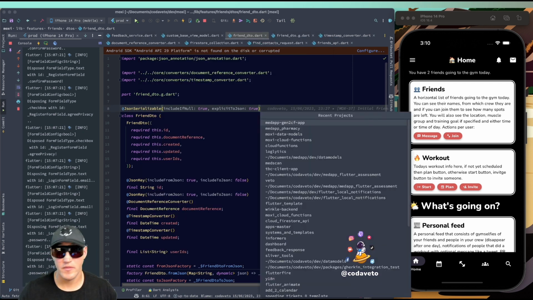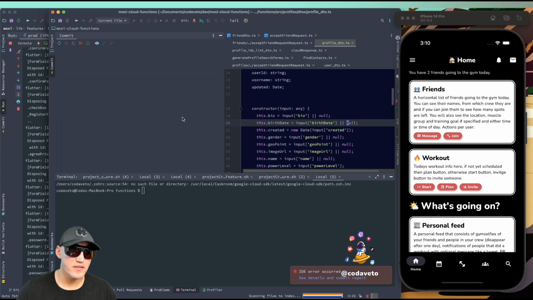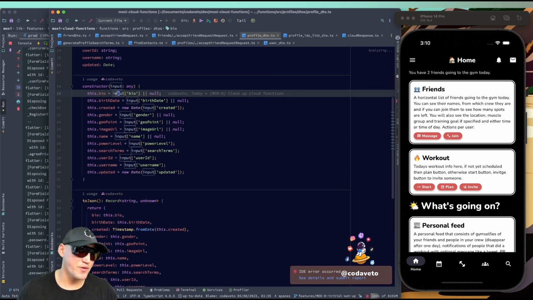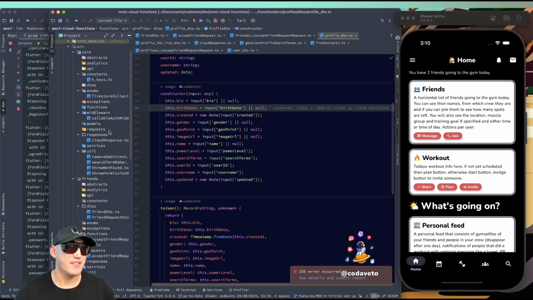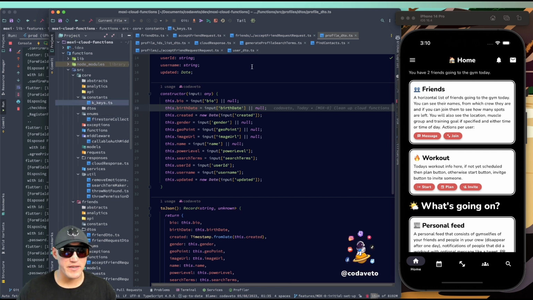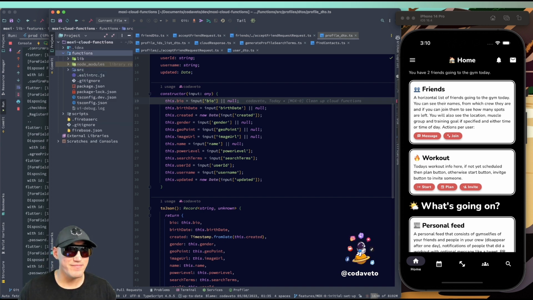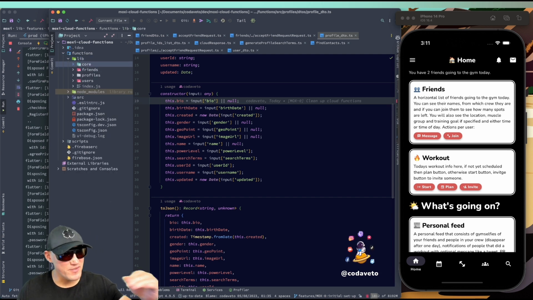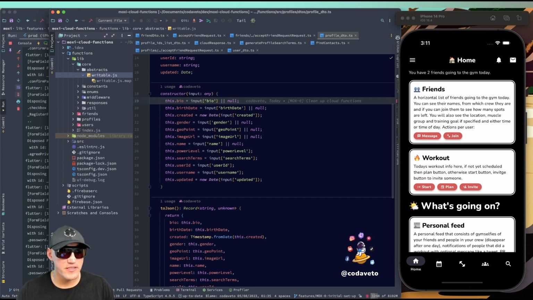Let's just have a look at the cloud function. I forget these things. It's pretty annoying. Sometimes I think of something very good, and then I forget about it, and then I start thinking about it again, and then I see that I've already made it. Or I start going into some direction, and then I realize, oh, this is not working, and I'm going back to how it was, and then I realize, oh, I've already done this.